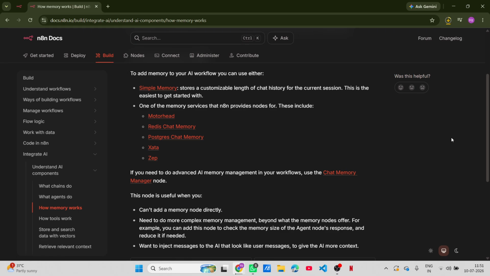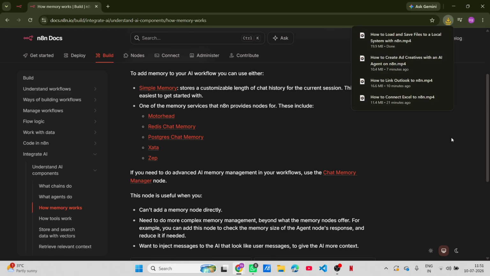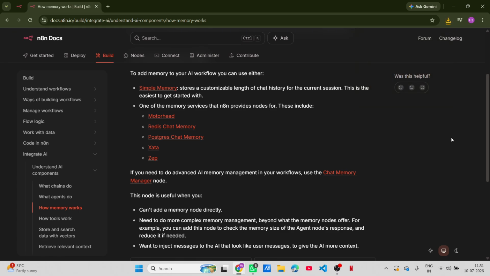The second option is Insert Messages. This is where you can add new messages into the chat memory. You can choose to append this data alongside existing messages, or you can override all previous data with the new payload. This flexibility is key in managing your chat history in a way that's tailored to your needs.